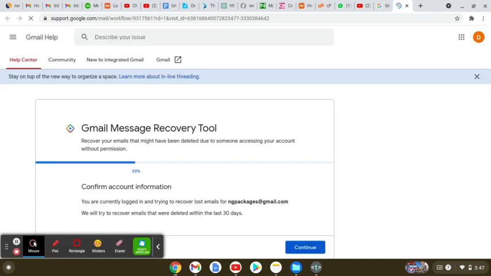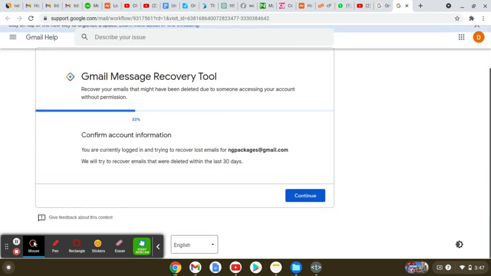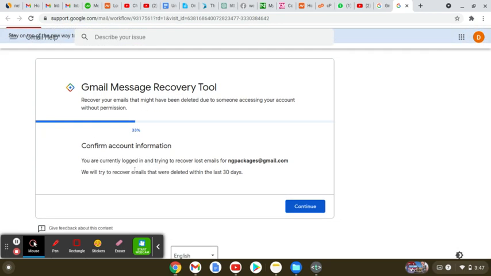On this page, if your email is not logged in, you might not be able to do this. So on this system, this particular email is logged in, so Google didn't demand of me to log in anymore. But if you are not logged in on the system, you might be required to input your email and password. Okay, so once you've done that, it shows this page. Once you are fully logged in, it shows this page. So you see, you are currently logged in.